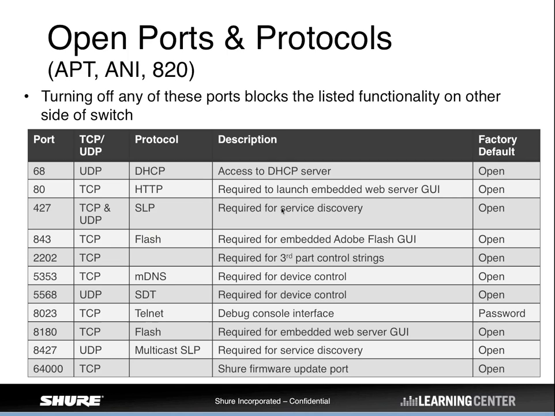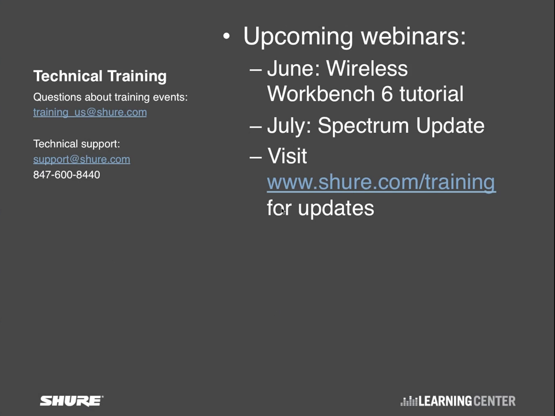And finally, coming back to the ports and protocols topic again, I don't want to dwell on this because we're already out of time and haven't taken any questions yet. We'll hang out for a few minutes though and take some questions. But just be aware again, like I said earlier, that there are certain ports on a network that need to be open for these devices to work. These are ports that need to be open for Shure's MXW devices and SCM820 automatic mixers. So if the IT department has shut down some of these ports or nailed shut some of those windows, then you might have some issues. After all your IP addressing and everything else is sorted out, something to look at with the IT department would be: are these ports open? And you can get this information from the manufacturers.